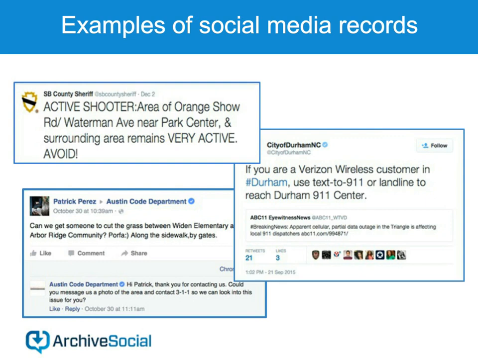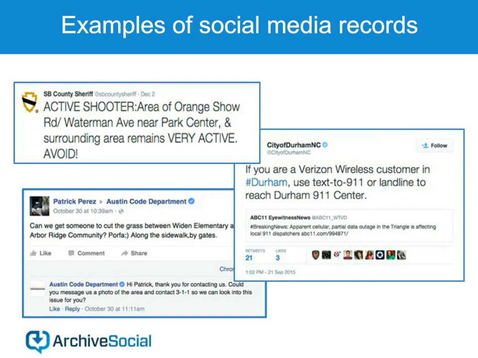On the middle there, on the right of the slide, our hometown city of Durham, North Carolina, where I'm standing right now, we had this situation that actually isn't that uncommon, where 911 became unavailable for a portion of the citizens here. And the only way to really inform the citizens of how to reach 911 was to use social media. Again, a really important communication on social media. It's only on Twitter, but it's not going to be on Twitter forever. There's no guarantee that it will be.